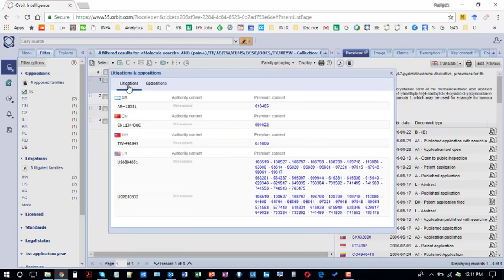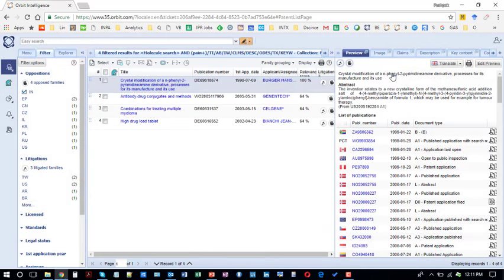You can also see the litigation in the same tab, wherein you can see that in the US there are multiple litigations going on, and there was a reissue filed, and on that also there are certain advanced litigations beyond the application which has a granted patent. It has additionally been filed in Argentina, China, and Taiwan. It gives you an insight and an inference that these are the jurisdictions wherein this patent has been litigated.